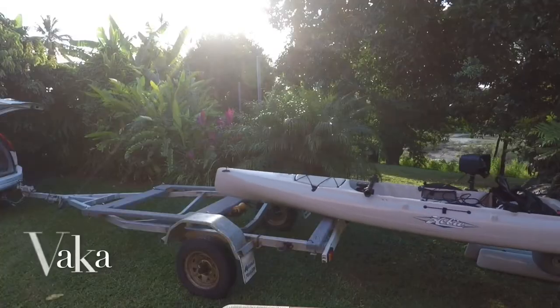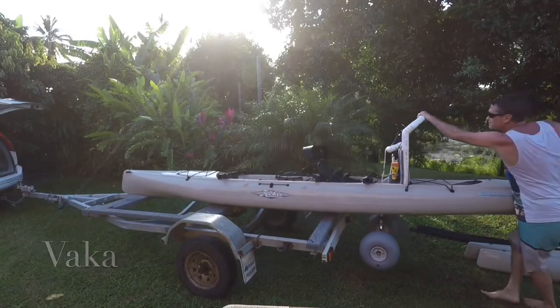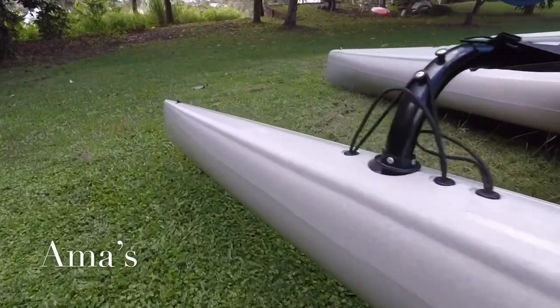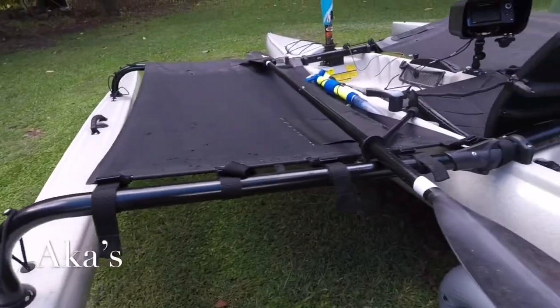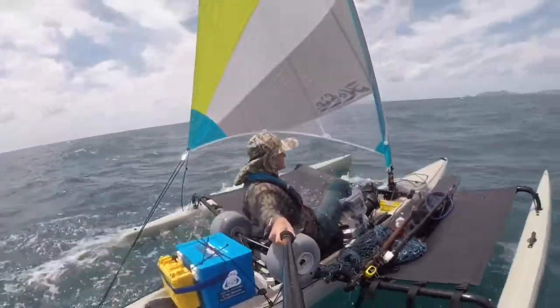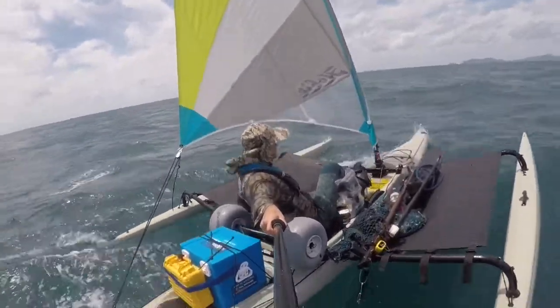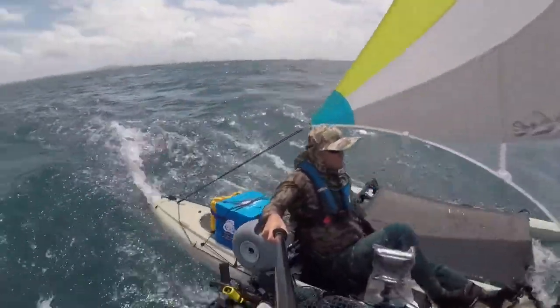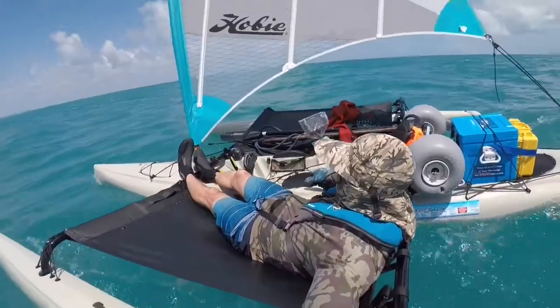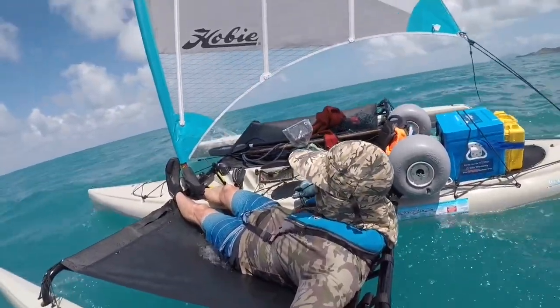In Polynesian terms, the main hull is named the vaka. The two outriggers, as we know them, are named amas, and the supports connecting the two outriggers are named akas. When the two retractable amas are deployed, they give this kayak a huge amount of stability and buoyancy. Attached to the akas are my tramps, which not only are extra comfy, but give me more deck space.